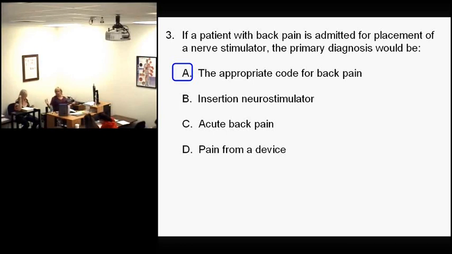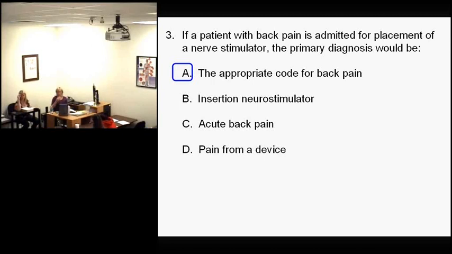Well, the patient's got pain, so they're coming in with back pain, and they're putting a neurostimulator in, and the guideline says you have to code the back pain. Think about it. You're not trying to describe the back pain as acute due to trauma. You're trying to say that this patient has back pain. So the CPT code and the ICD-10 code have to have a relationship that makes sense. Acute pain due to trauma is not going to be enough information for the insurance company to pay for the insertion of the neurostimulator. If you're putting a neurostimulator in a patient's back because they have back pain, the back pain has to be linked to that CPT code or it's not going to get paid.